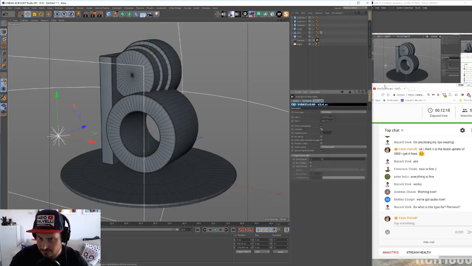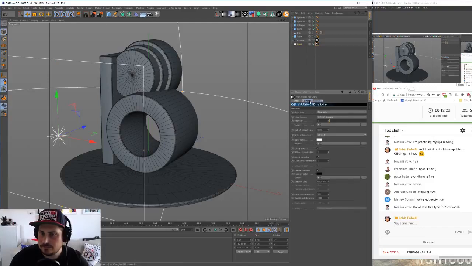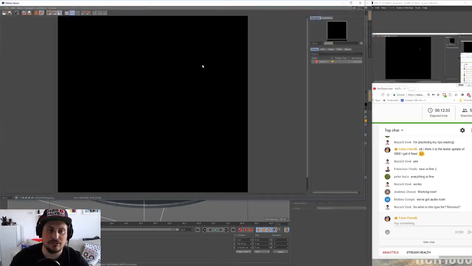Area light invisible. What's the radiant power? Let's make this 10,000 because it's a big light. Let's give it a quick render just to see what the geometry looks like.